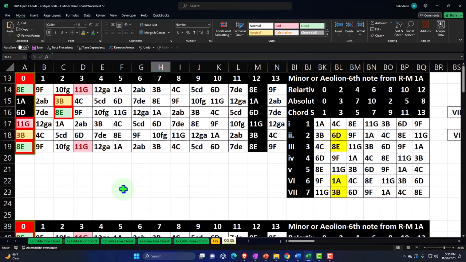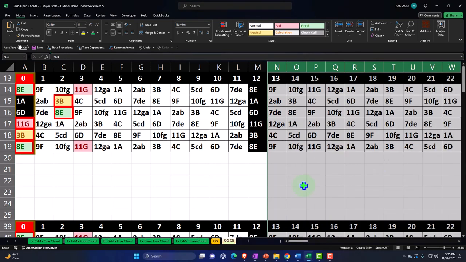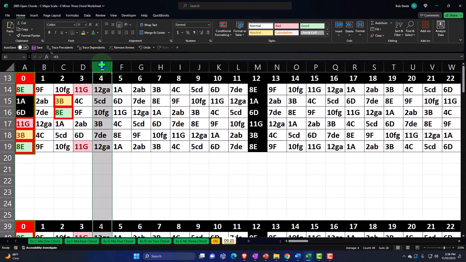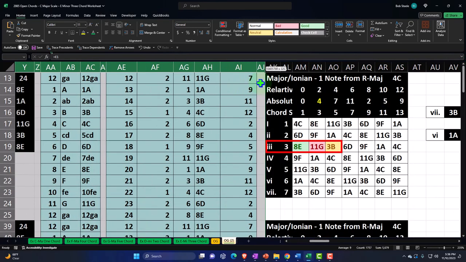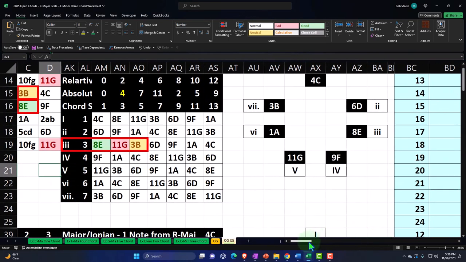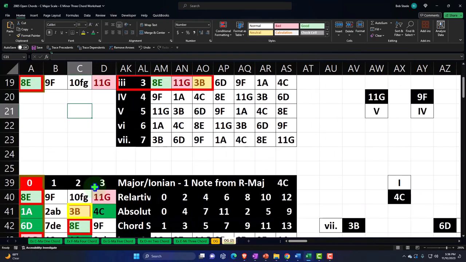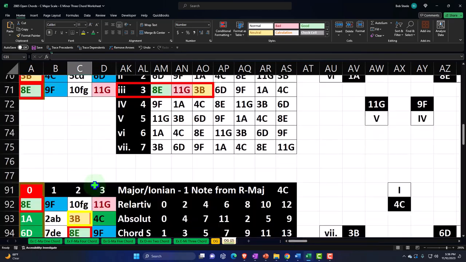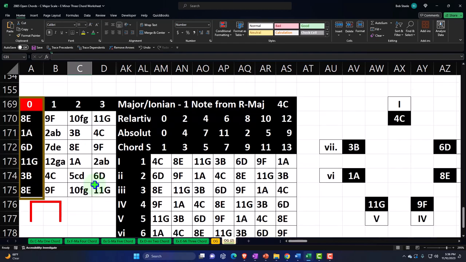It's going to be great. So now I'm just going to go back up top. I'm going to unhide from N to BI because I want to get back to my major scale, right click and unhide. I'm just setting it up to get us ready for next time. I'm going from E on over to my major scale construction, right click and hide. And we have a wonderful worksheet here, well constructed, even though whoever worked on it last time totally messed it up, but we fixed it. And so, there's that.